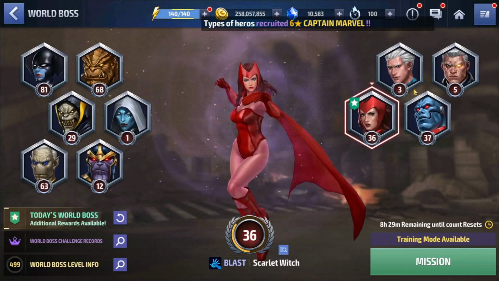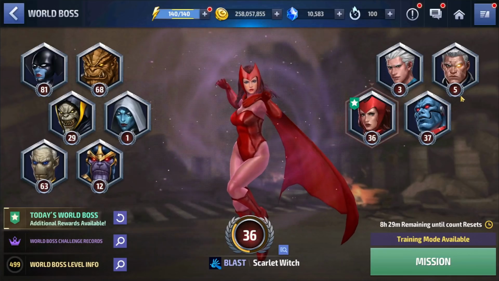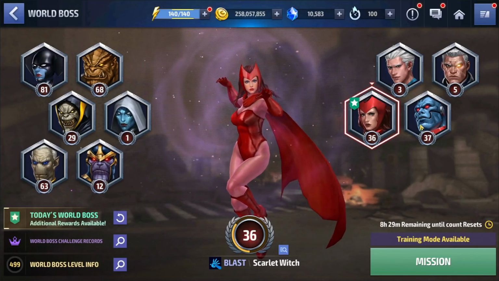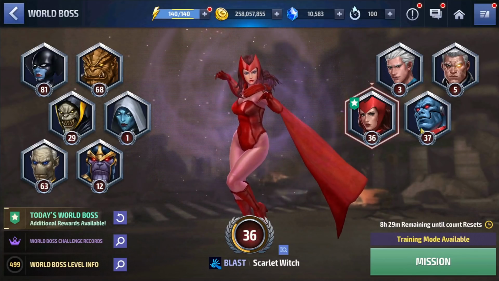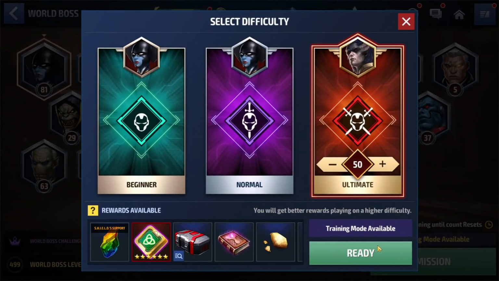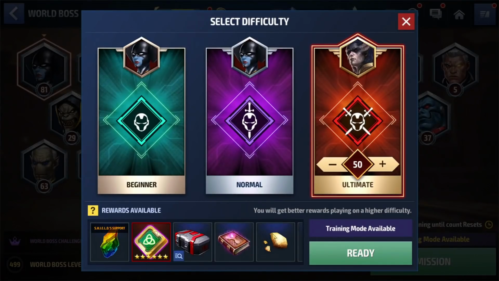If you guys like to see presets, I can, but the thing is, I really don't play Quicksilver, as you can see, or Cable, so there's really no point. And a lot of these teams that I'm going to use would work for these 2 world bosses. So the first one is Proxima right here. I usually just do stage 50s because the rewards just aren't worth it. Anything past 50, these booty boxes don't get any better. The rewards don't get any better. So that's why I just focus on stage 50s.